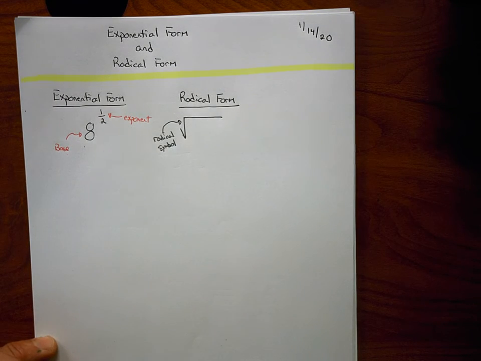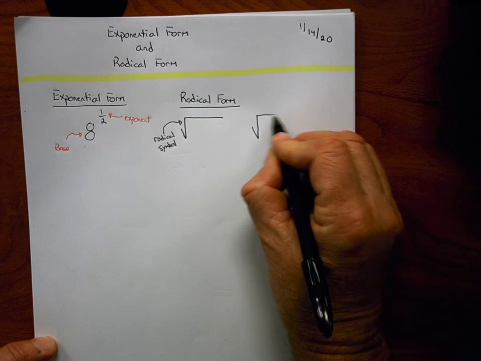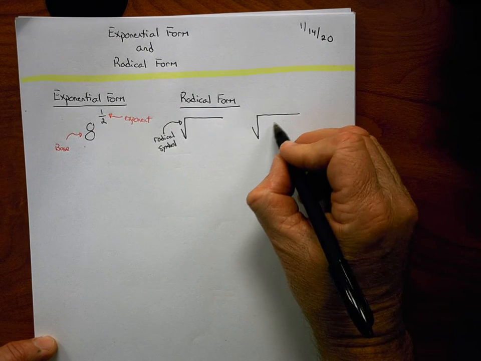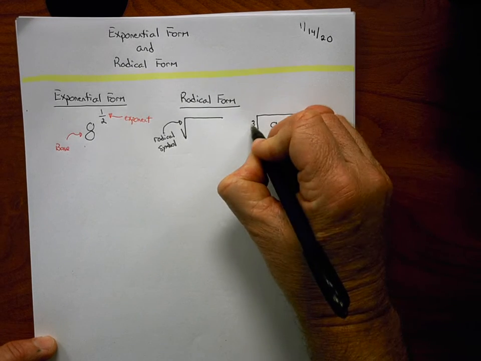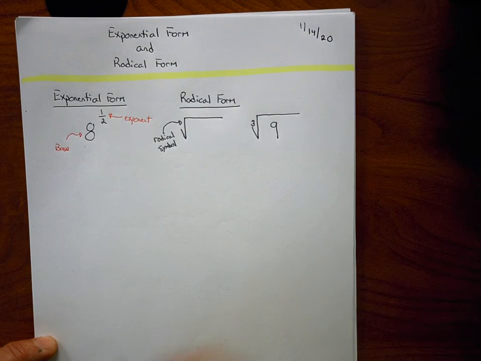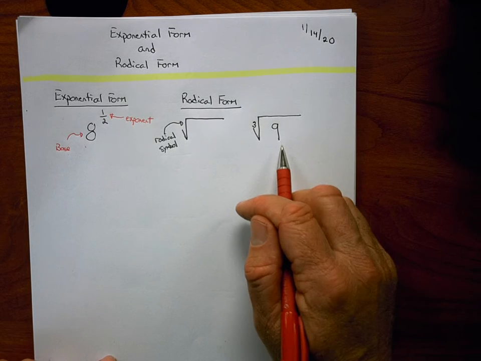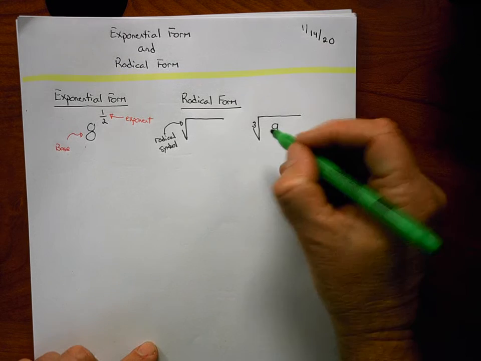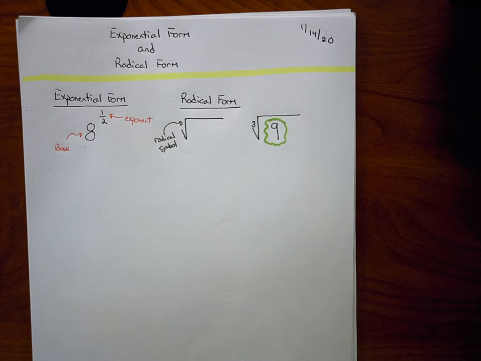Yes. That's pretty easy. Okay, but let's talk about radical form for a second. Somebody's going to remember what I'm about to ask you. Let's say I put a 9 right there, and let's say I put a 3 right there. In this radical formed expression, the 9 is called the what? Index. Somebody said it earlier. What's the 9 called? The radicand. Whatever is inside the radical symbol is called the radicand.